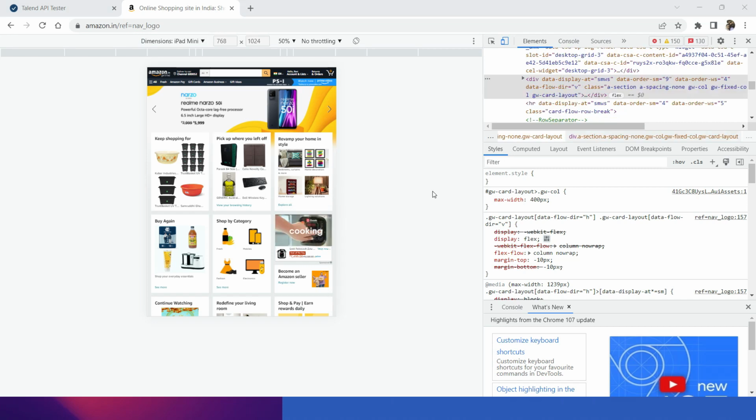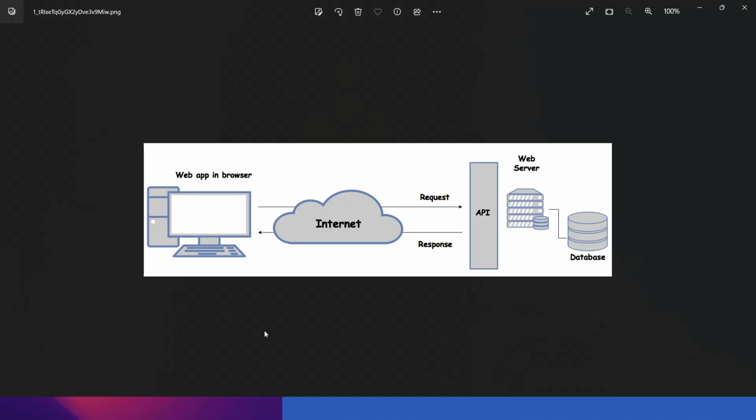To overcome this problem, we're going to make use of web APIs. Let me explain the architecture of how a web API works. Okay, this looks the same as the previous web application architecture, but the only difference is we have an intermediate layer here which is called an API. When a request is sent from the client, which is a web app or a mobile device or an iPad, anything, it will go to the API first. The API will send the request to the server, and the server sends the response to the API.